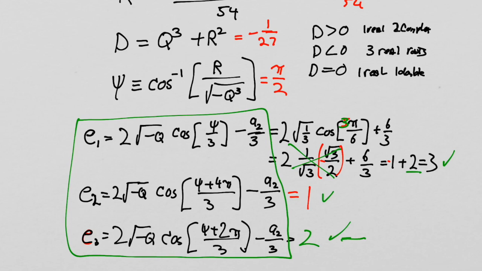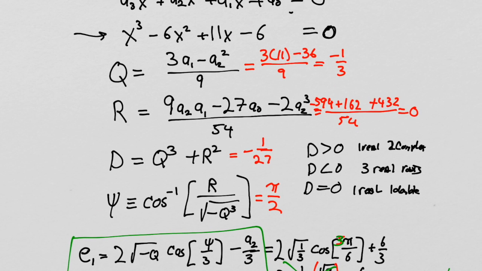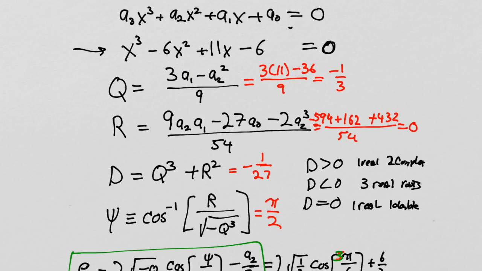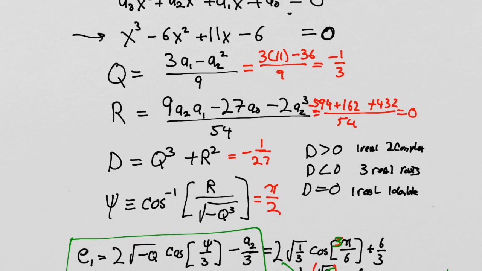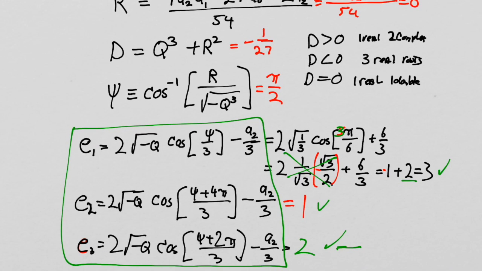But this only works for when you have 3 real roots. And notice that everything here is totally in terms of the coefficients of the original polynomial equation, right? All we have is A3, A2, A1, and A0. This is total generality because we just divide through by A3 and get a different A2, A1, and A0, and our formula works just fine. And so everything's in terms of the coefficients, and you end up with the 3 real roots.